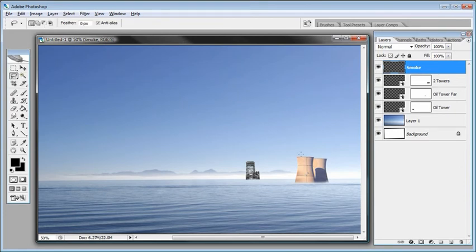I'll create this selection. Now, smoke usually, when it comes out, is a little bit narrower, and then it sort of expands or gets a little bit wider as it goes up. So we'll keep that in mind. The first time I do this, it might be a little bit different, but I'm just going to make something that looks like this. And that doesn't look too great because you want to try to avoid any straight edges when you're doing things like smoke or clouds. But there's a shape for you right there that we can use.